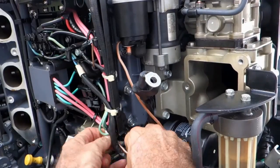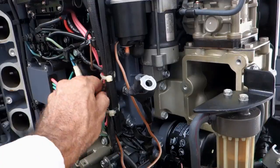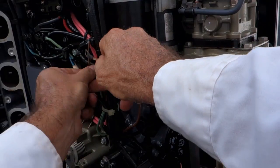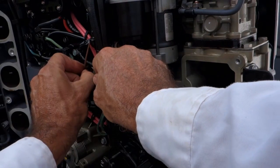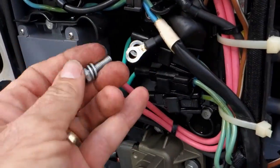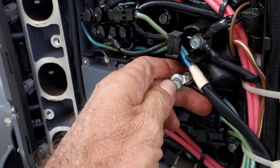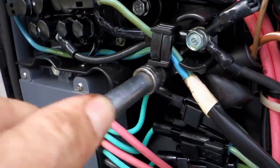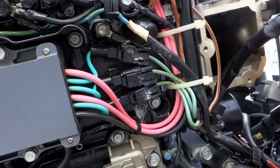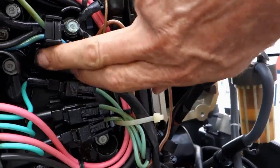Routing the solenoid wire is as simple as following it back down this harness and then up through this curve and back through these tie wraps — I didn't bother to cut them, so I should be able to fish it through without too much trouble. From there it goes through this little shroud into its attachment bolt along with the other power control wire. Once I get those two wires lined up, I put the lockdown nut in position and screw it back into its location on the side of the engine where we originally disconnected it. I always like giving electrical connections a little corrosion protection hit before burying it all again.